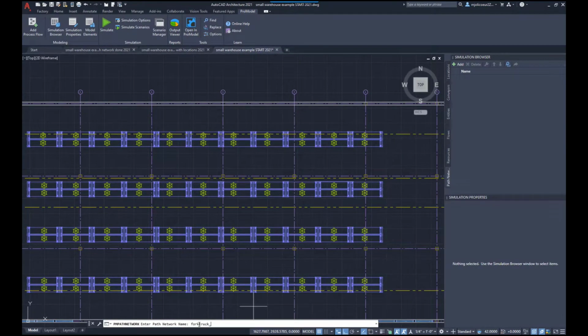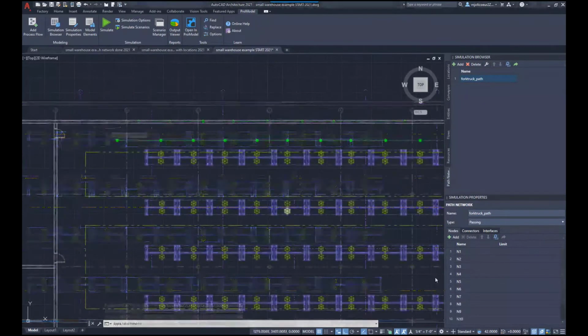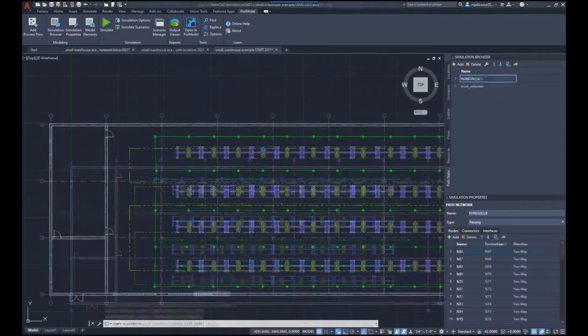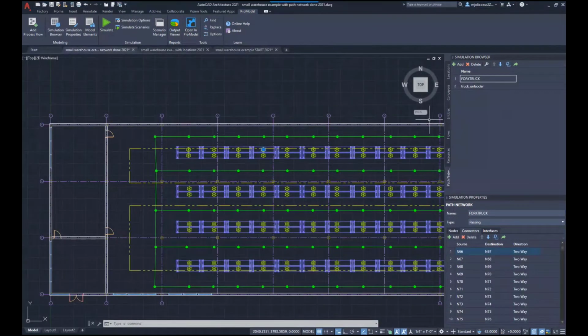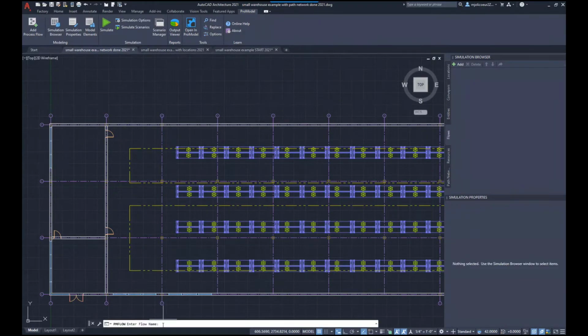We'll next specify the path that the fork trucks will follow to put away the products. Each dot represents where the fork truck will stop, and the connection lines give the paths to follow. We can lay in one path and use AutoCAD's copy command to replicate the same path in the other aisles, and simply connect the ends together to form a closed loop. We then tell ProModel which location ties to which stop for the fork truck.